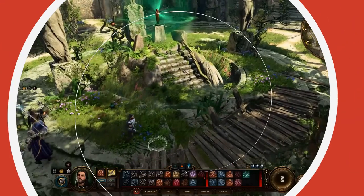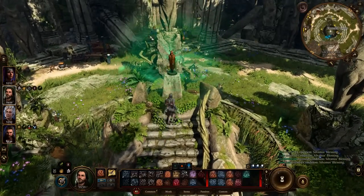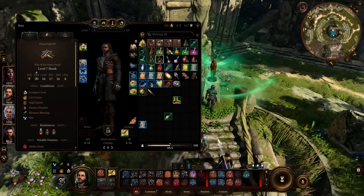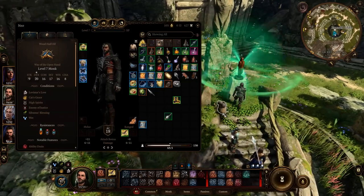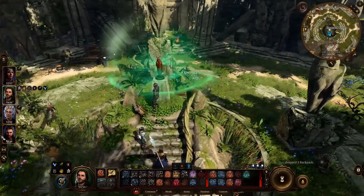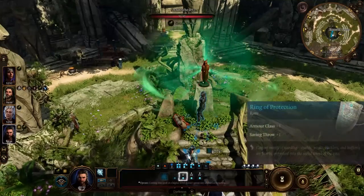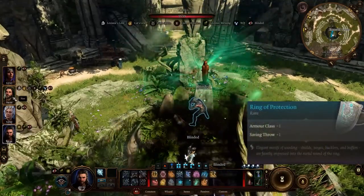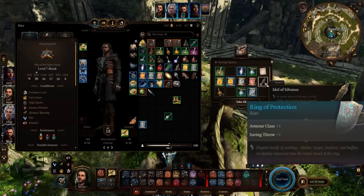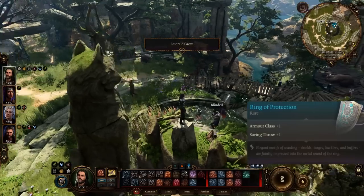Ring of Protection: Early in the game, Maul will ask you to steal the Sylvanus Totem from the Druids if you save her little followers. So if you want to get this item, don't kill them, otherwise Maul won't give you the quest. After stealing the Sylvanus Totem from the Druids, Maul rewards the player with a very cool protection ring, providing plus one to armor class and plus one to saving throws. This rare ring complements the Defender Flare perfectly and works well in synergy with the monk's items discussed earlier.